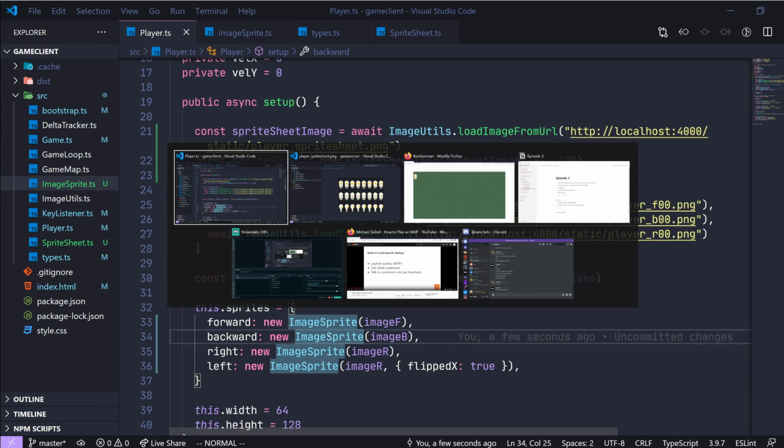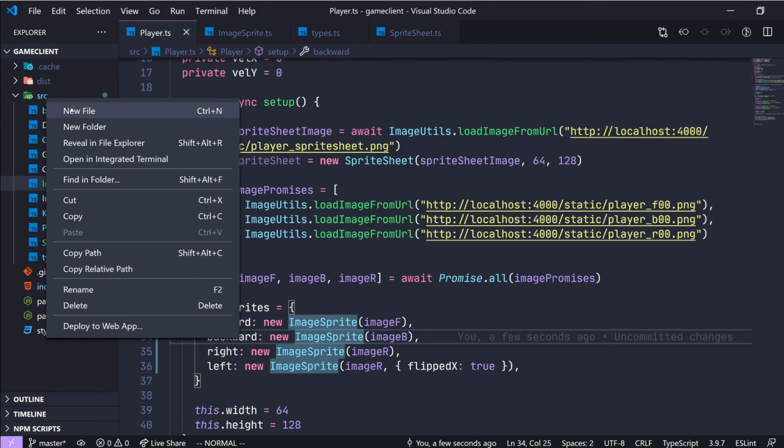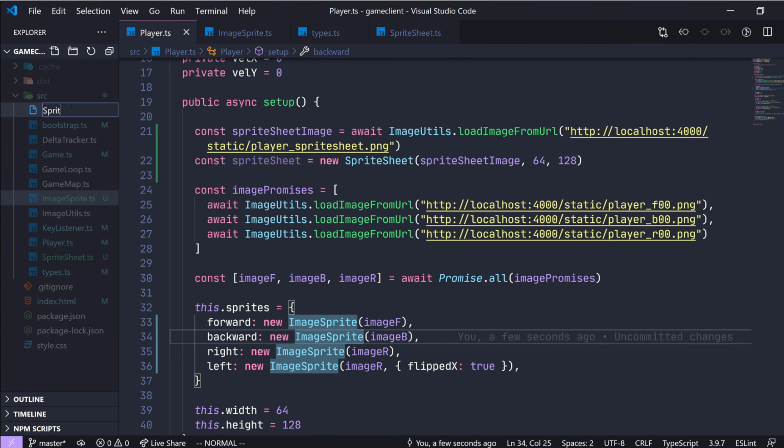Okay, and then once we have that image sprite, we can create a sprite sheet sprite.